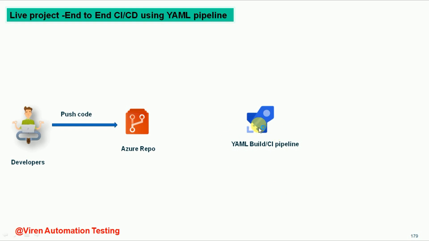Once we have the code in Azure Repository, we are going to switch to Azure Pipelines. In the Azure Pipeline services we are going to create the pipelines — we call them the CI pipeline or the build pipeline — and I am going to create those pipelines with YAML scripting language. I am also creating the same pipeline with the classic editor pipelines, which will help you understand the concept and design method.